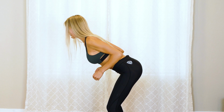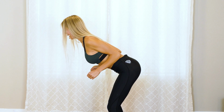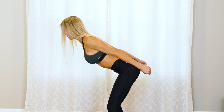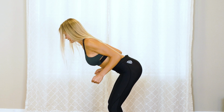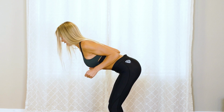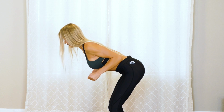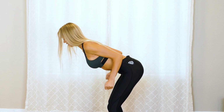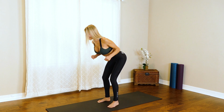I want your arms to the side at a 90-degree angle right here. We're gonna keep those tucked to our side. Then we're going to extend behind us and then bring them back to this 90-degree angle position. Nice neutral neck. And extend, bring it back. The closer you are to the floor, the more gravity is fighting our hand as it's pushing up and away from us. Awesome. We're gonna keep this up again.